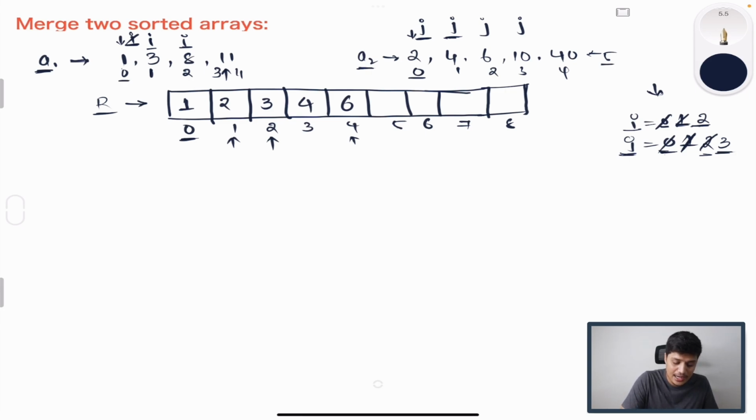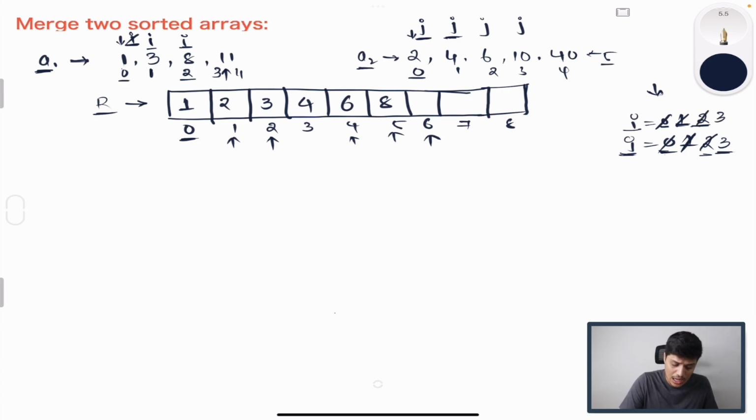That's the reason why 8 and 10 will be compared. Obviously 8 is smaller than 10, right? So we will move the value at ith index, which is nothing but the value at second index, which is 8, into the resulting array. So in the resulting array also the 5th position is filled. Next we need to fill the 6th position, and since we have moved the value from second index, we will increment i by 1, so i will be pointing to 3.